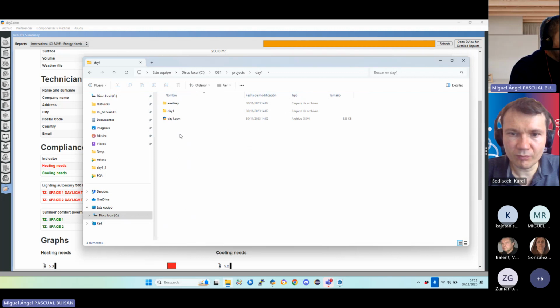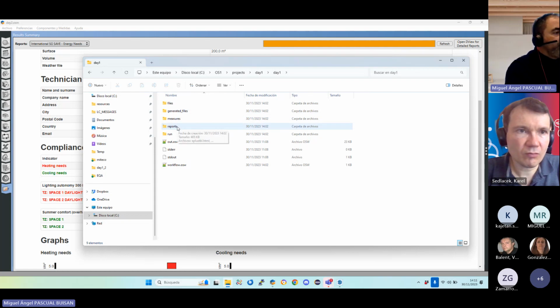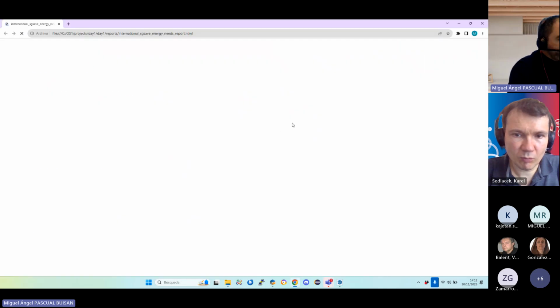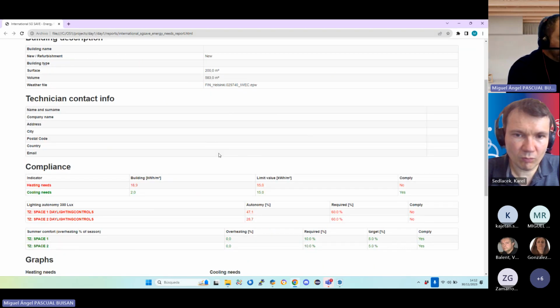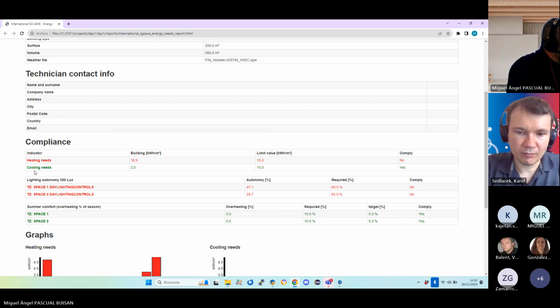I enter also in day 1, and here you can find a folder that is called reports, and here we have the reports of the day 1. These are the results that we had at the beginning. So this is good in order to compare where were we before and where are we now.